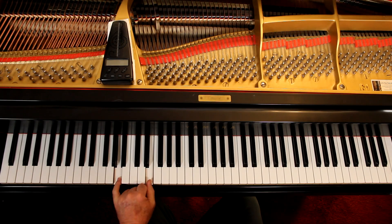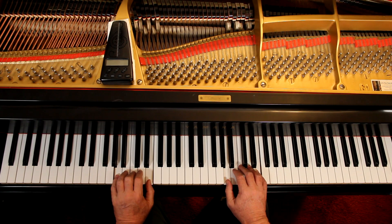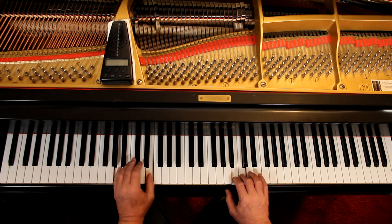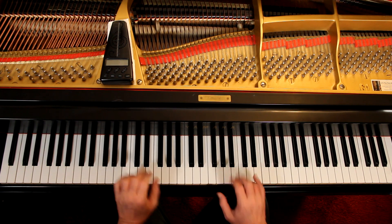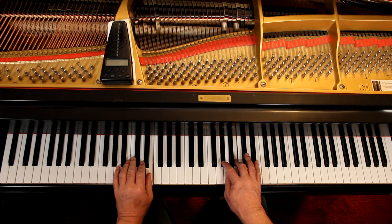Left hand — we're starting down here. So it's just 1-2. That's 5. So much for the left hand, let's put them together. You're here. Once you've got that right hand figured out, the left hand isn't doing a lot. It changes a little bit in the last line, measure 10, but not much. I'm sure you can figure that out.